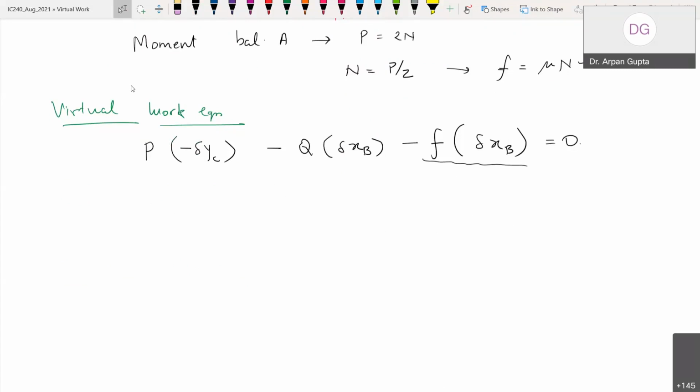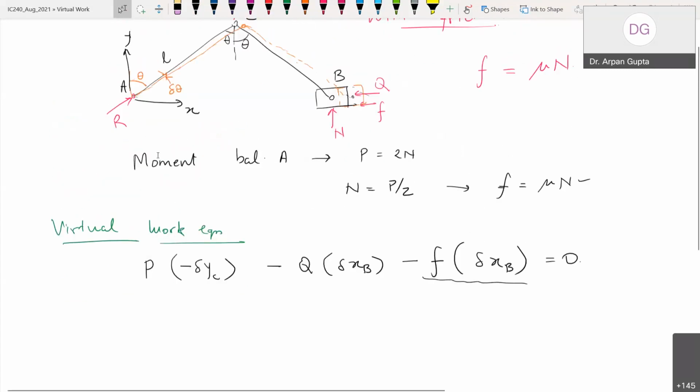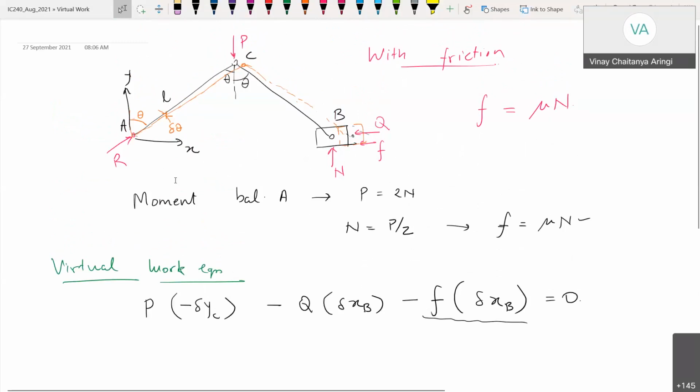So we will substitute. Sir, how did you say that point C moved downward? Well, you can visualize that if this delta theta is in this direction, this has to go down, right? So it has to come a little bit downward because we are rotating. Then work must be positive, right, sir? P is downward and C is downward. Work done by P must be positive because point C moved downward and P is also downward.